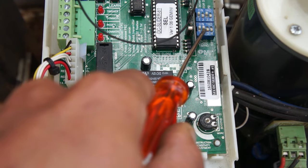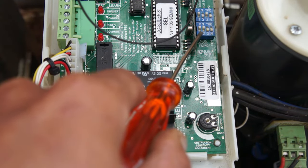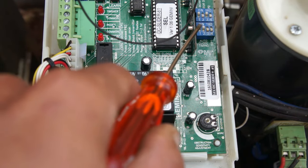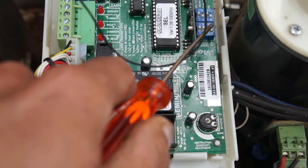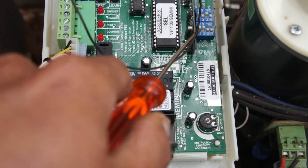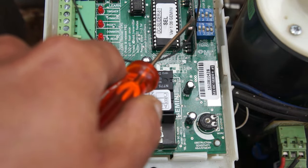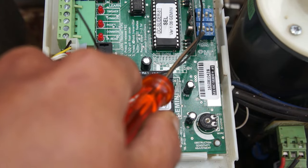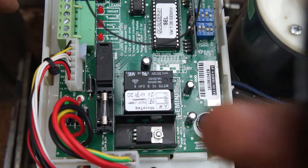This is the timer. When you use the timer, the gate closes automatically after 30 seconds of opening. The good thing is it closes automatically without you having to close it. The bad thing is that once it's set, you can only open the gate with your remote — you won't be able to close it. So if something happens midway, or if there are robbers and you need to close the gate quickly, this won't allow you to do that. I thought this was a good idea, but it's actually not.